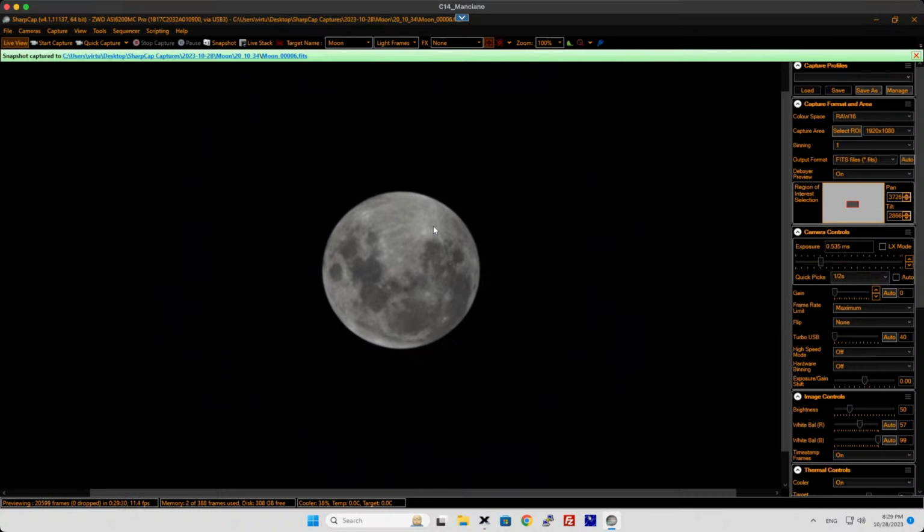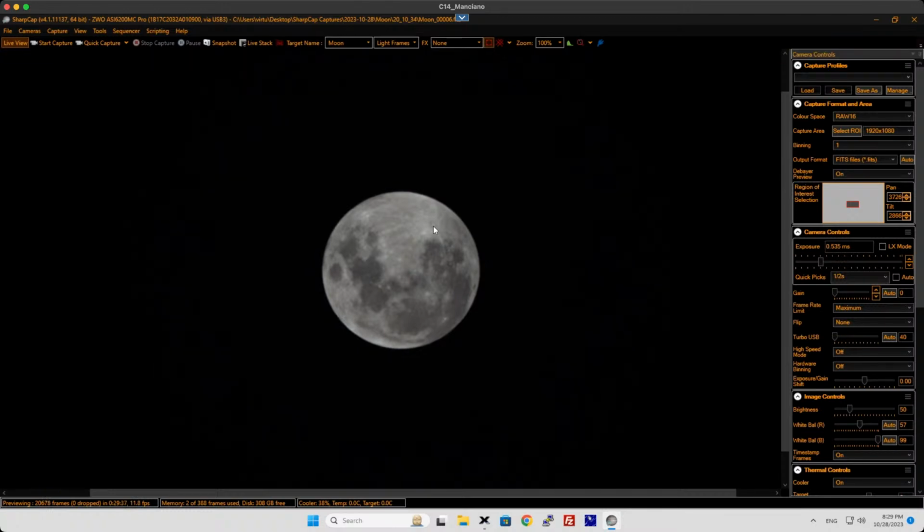And you can clearly see also the Tycho crater here, one of the most remarkable features on the lunar disk.